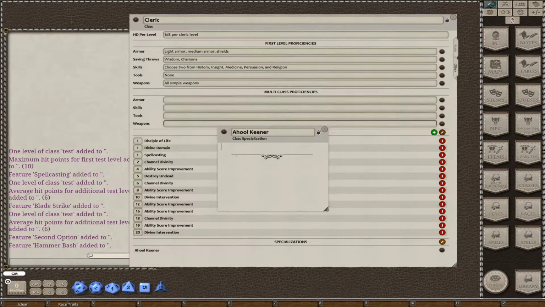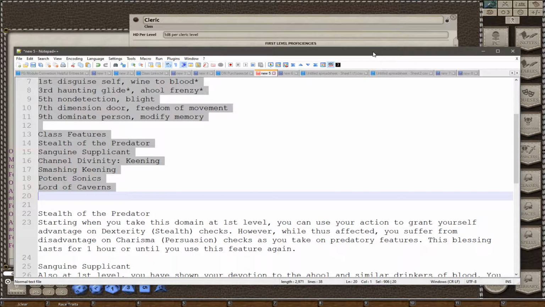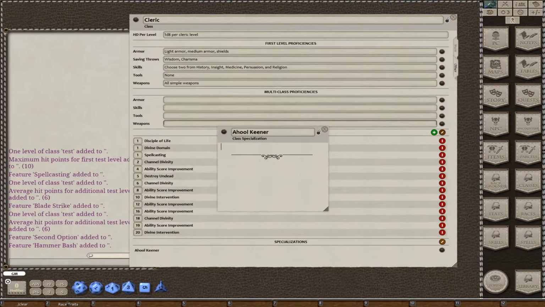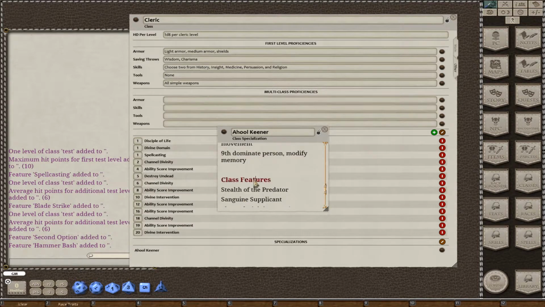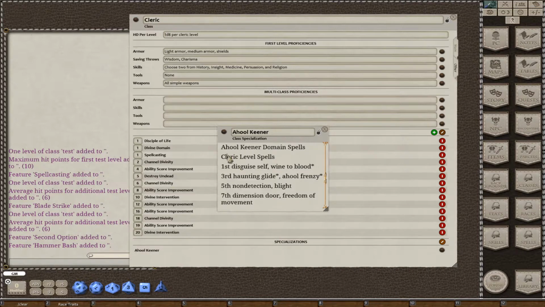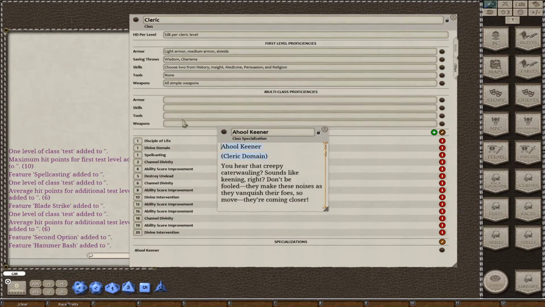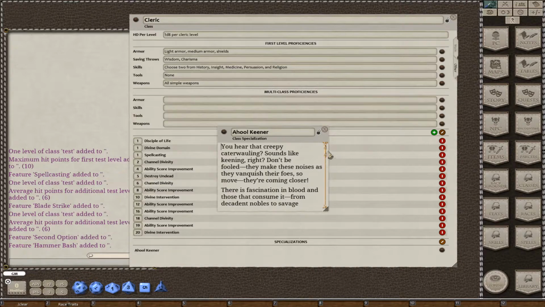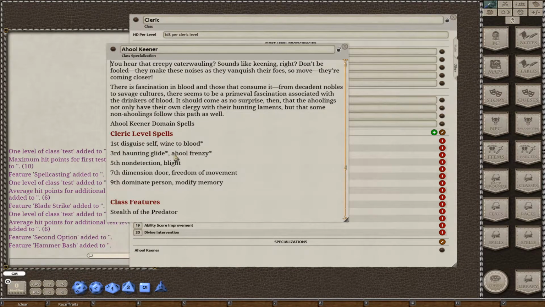I've already pre-copied and pasted from the PDF into Notepad++ and cleaned it up to make it easy to use. So I've copied and pasted the information here, and we'll do some quick formatting on some spells. All right, so we have some basic information set up here.